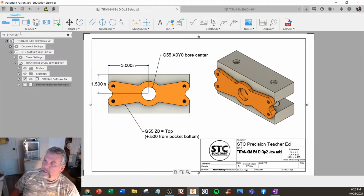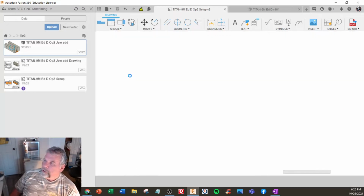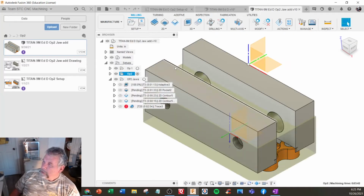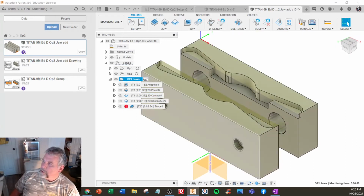So if I get into the pocket on Op2, let me pull up the jaw here. It's the soft jaw program. So we actually inserted it. It's upside down right now. Oops, right there. So that's operation 2 to make the jaws.